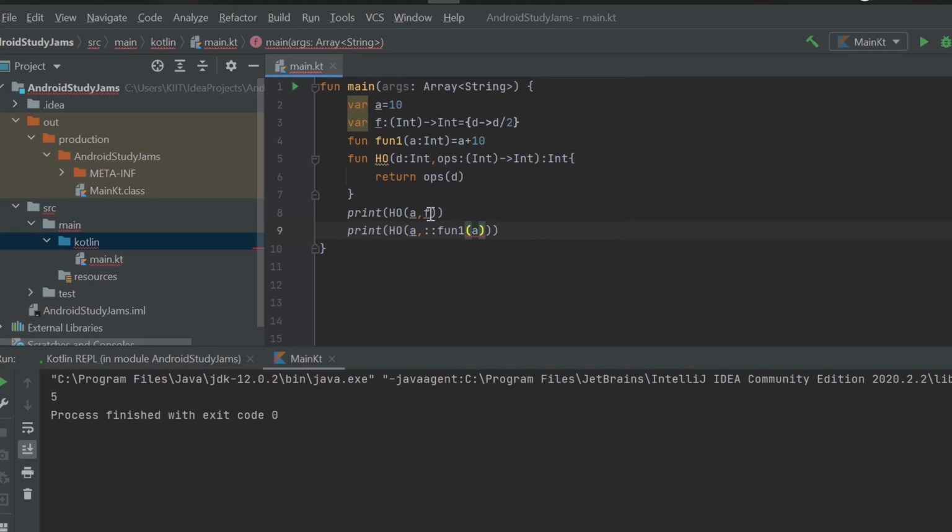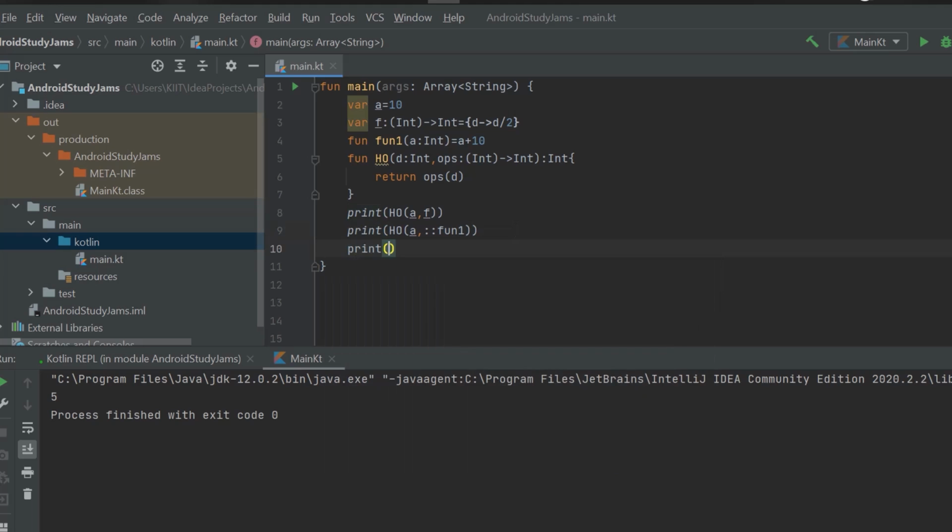I don't remember. Let's run it and see. It's not requiring the arguments. That's fine. So we are using the higher order function, because this function is being used here, and the argument is taken from here, that is d, which in turn is run up here.